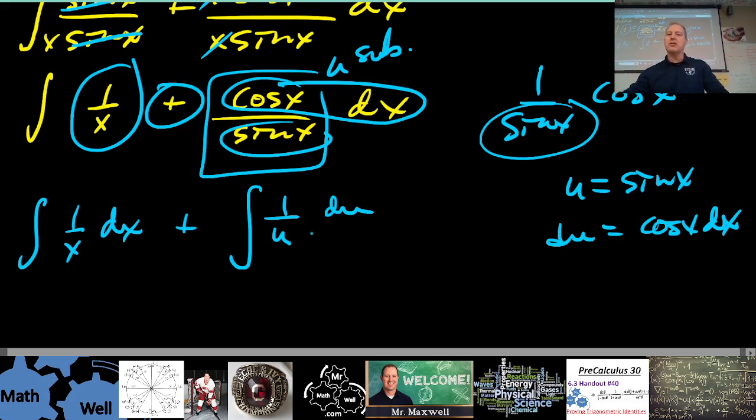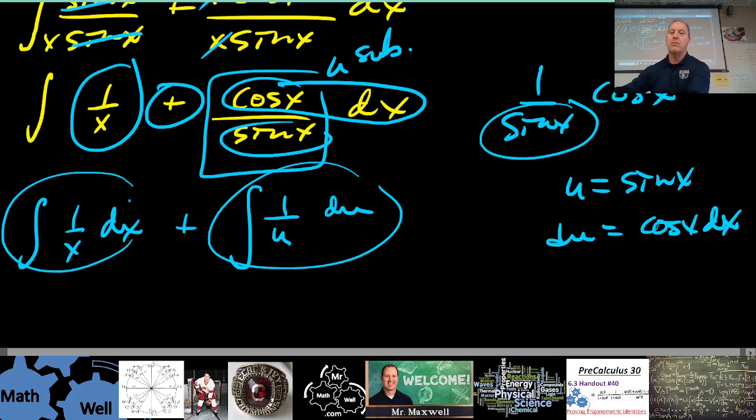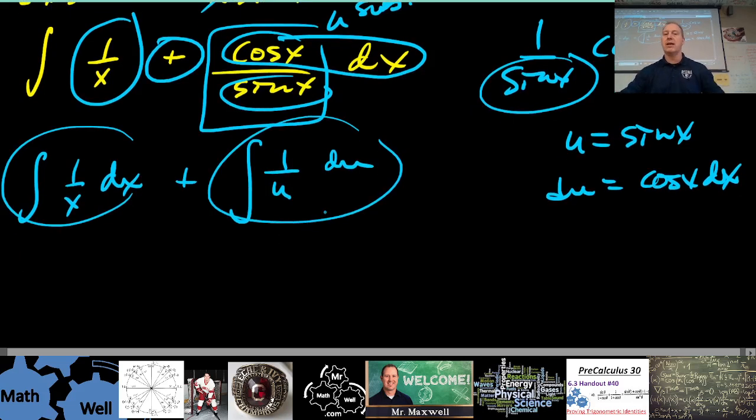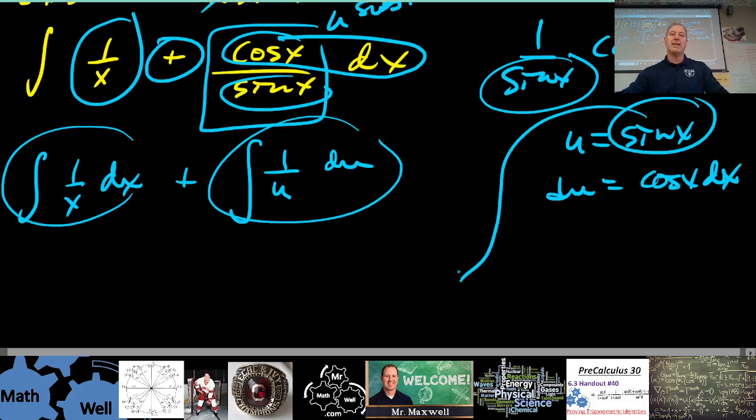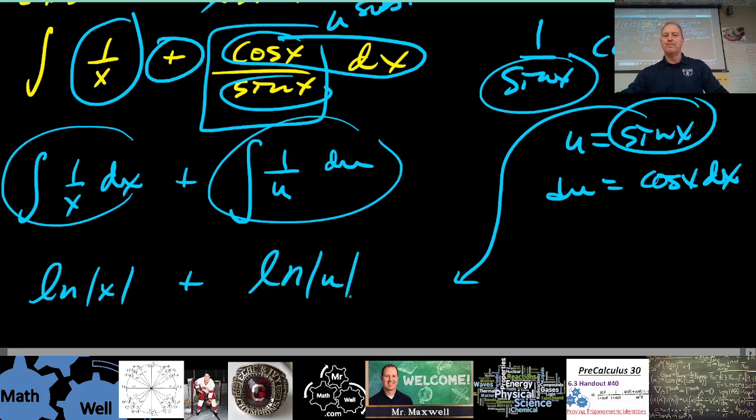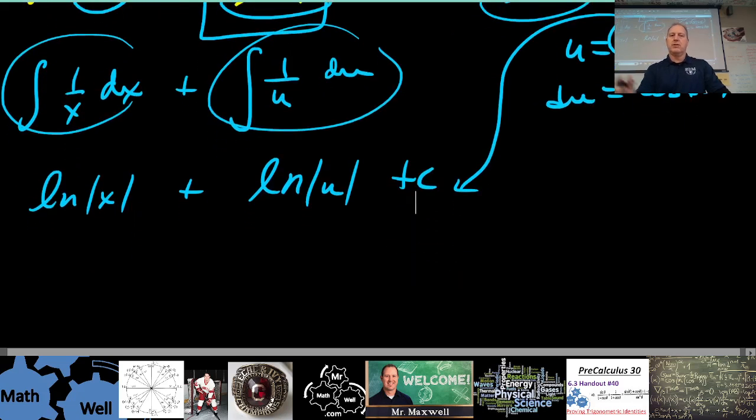Okay, so I'm going to integrate this with U-substitution. And this looks funny right now, I get it. But I'm going to do U-substitution here, and I'm going to make sure I sub my x stuff back in later. This one is ln of x, right? Okay. This one is going to be what? Ln of u. Okay, and then we've got a plus c. Okay, don't forget your plus c, because there's no limits of integration. It's not definite, it's indefinite.